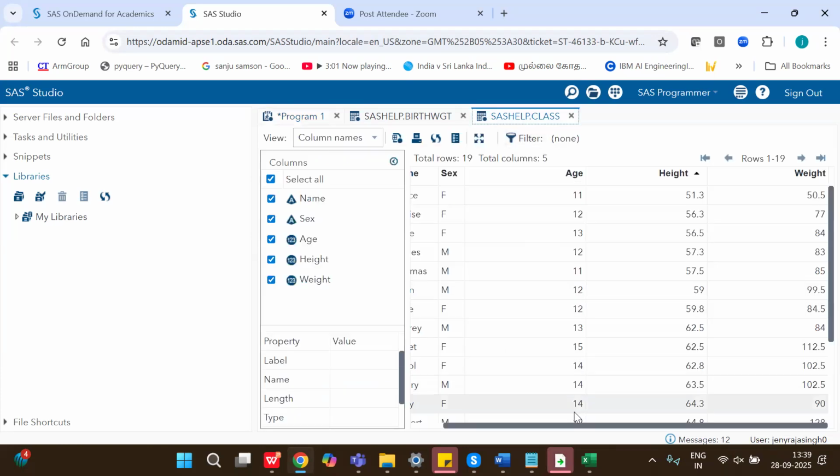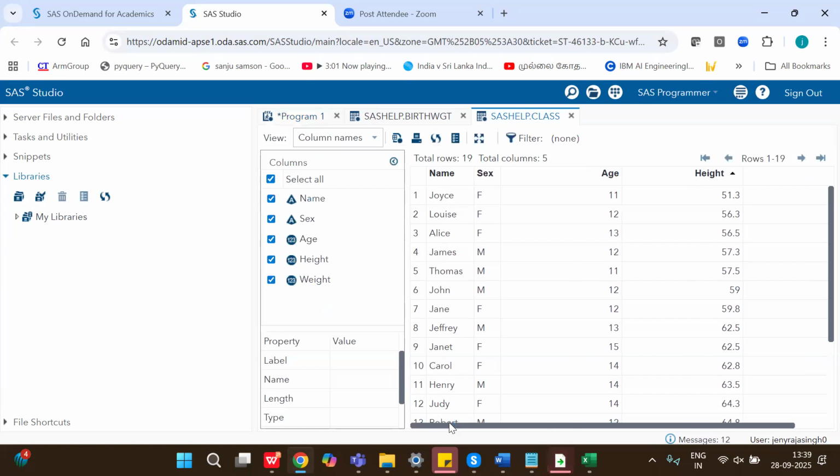Okay. We will see one more example based on the if condition. We can modify the data also. So what I'm going to do is, there is something called height, right?